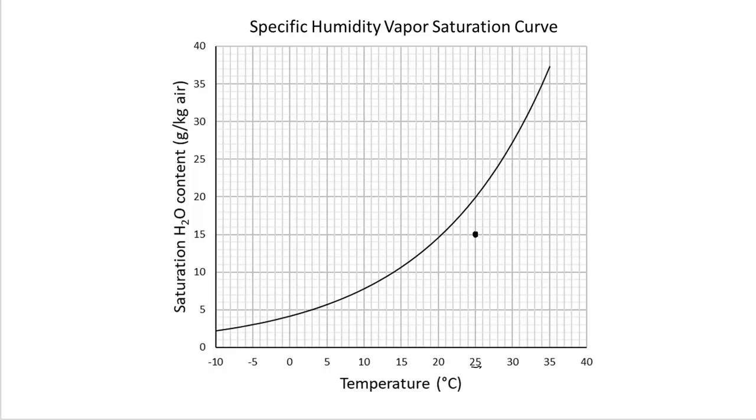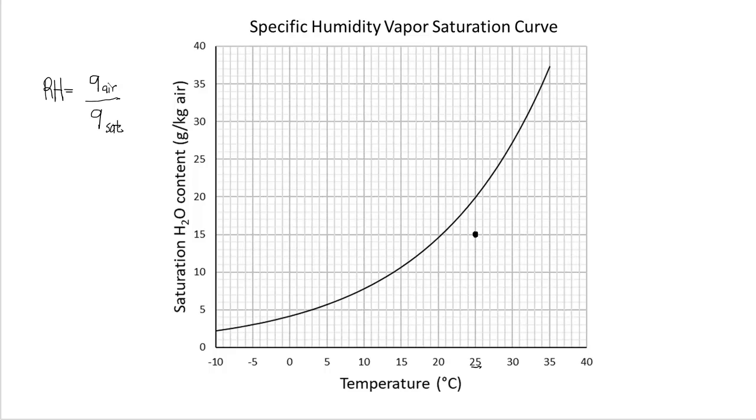Now, one of the things we want to do is describe the degree to which this air mass is close to being fully saturated with water vapor. And we do that with a concept called relative humidity, RH, which is defined here in terms of the specific humidity. So it's the specific humidity, I'll give it the symbol Q, Q of the air, divided by the value of Q at saturation.